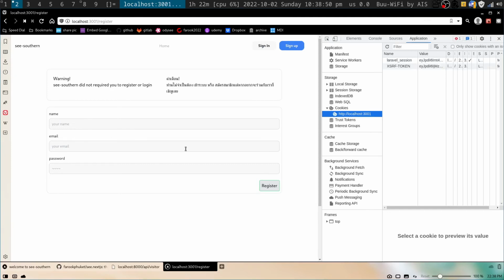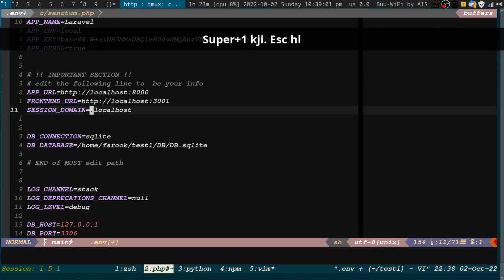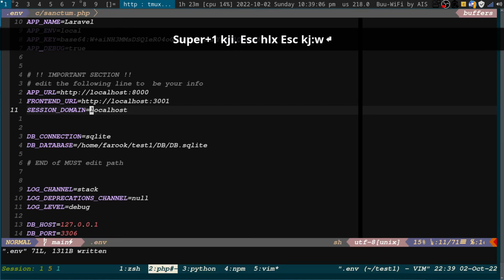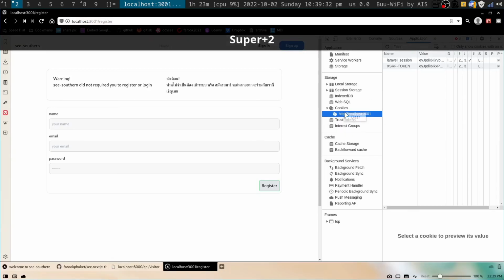Okay, it's my fault. What you have to do is you can't append a dot in here because you use localhost, so the session will not be generated. So keep this in mind. But if you use it on an Apache site, you need to append a dot before the website name, I believe. So that would be the case. Let's have a look now. By the way, it's working now.